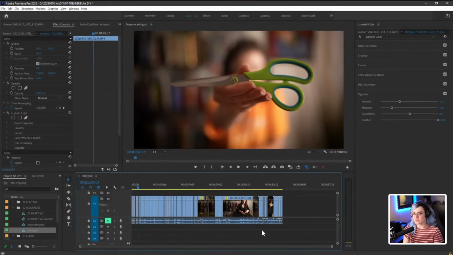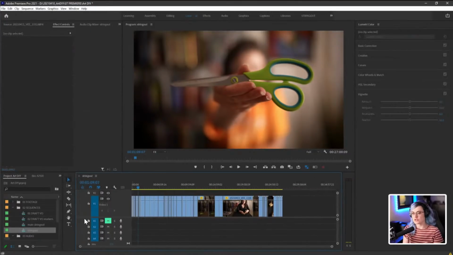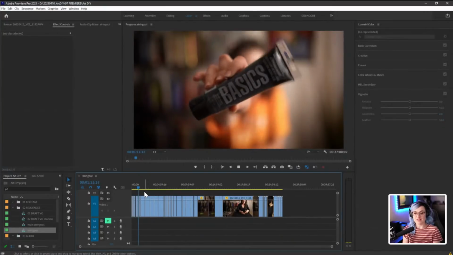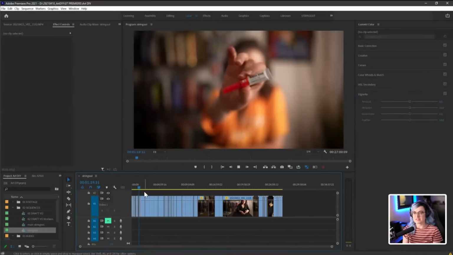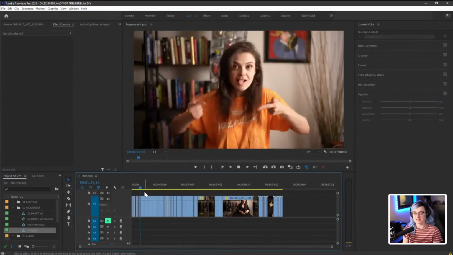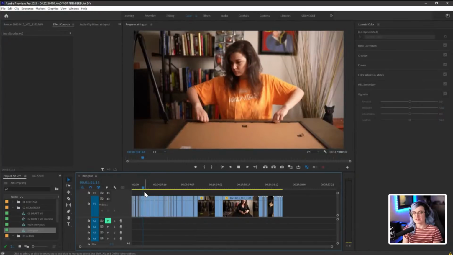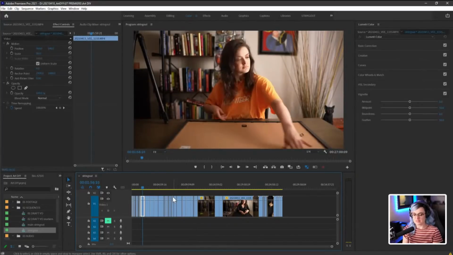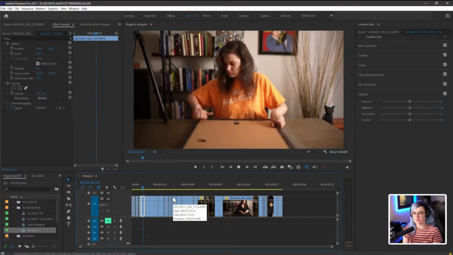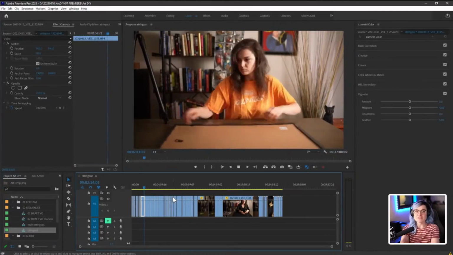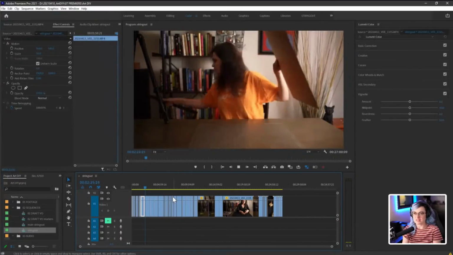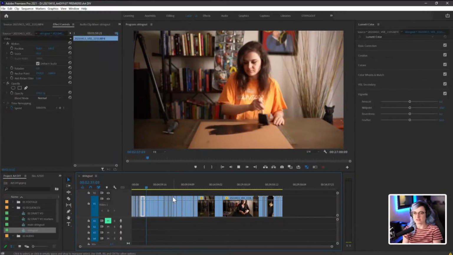Now, if we want to watch through it, it is fairly easy to do so really quickly by using the JKL keys. So let me take it down to 1/4 resolution and just press the L key to fast forward. And then I'm going to press the L key again to fast forward even faster, and then again, and then press it again. You get it. Oh, that was a little too fast. This gives you a good speed through all of the footage, and you can see what I'm doing. And based on this is what I would then write my script.